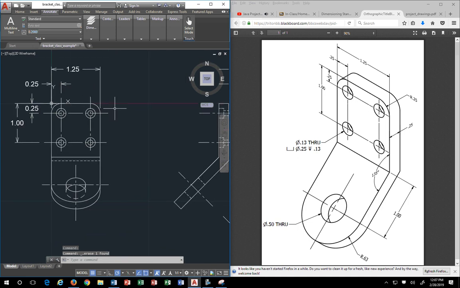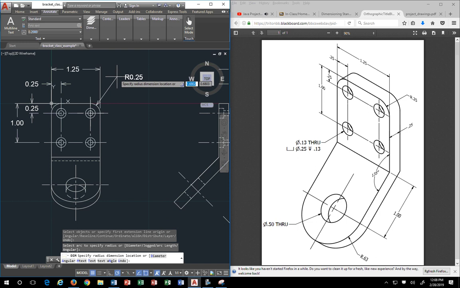So that side's dimensioned. Are we done with that side? Is everything in there that we could possibly detail? I'm missing something, right? The radii, the corner radii. So let's go ahead and throw that in. Okay, there's the radius. See? And I could rotate it anywhere. See how it does that? Do I ever want a dimension inside my part? Nope. Always avoid that. Go outside of the part.